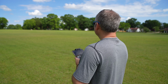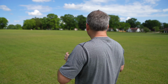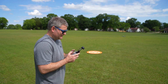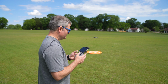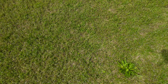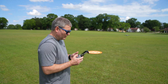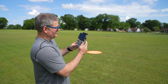But this drone, this Mavic Air 2, and we're going to go over the grass really low so you can see the detail. This thing, just because of the battery life, the controller is radically different. The controller is one of the biggest upgrades that DJI's had in years. I mean, it's super. And I like the smart controller for the Mavic 2 Pro. But this controller, man, just putting my phone on top, not having to fumble with the additional cost of a smart controller, it's just super nice. It just works. And if I upgrade my phone, well, hopefully that new phone, oops, I hit stop record. Let me hit start record again.